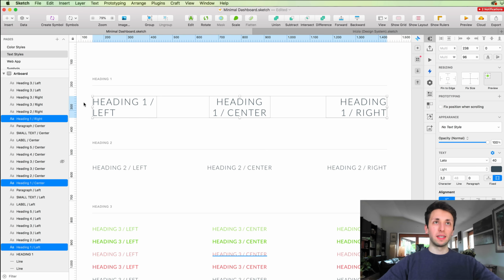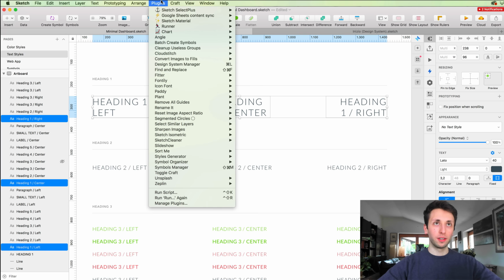By that I mean that I will batch create the textiles, and the way I'm doing it is to use this plugin, which is Styles Generator. It's very easy to find. Just go on Google and type Styles Generator Sketch. You're going to find it right away.